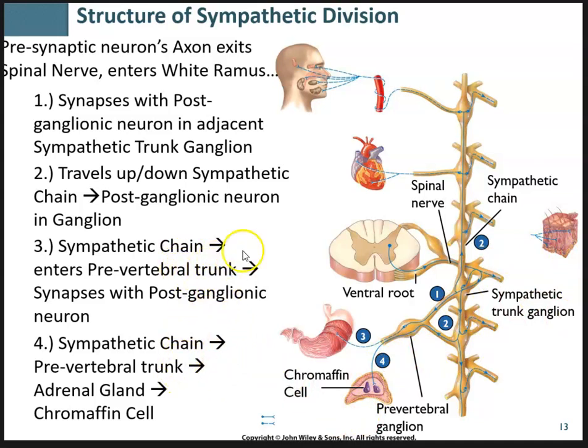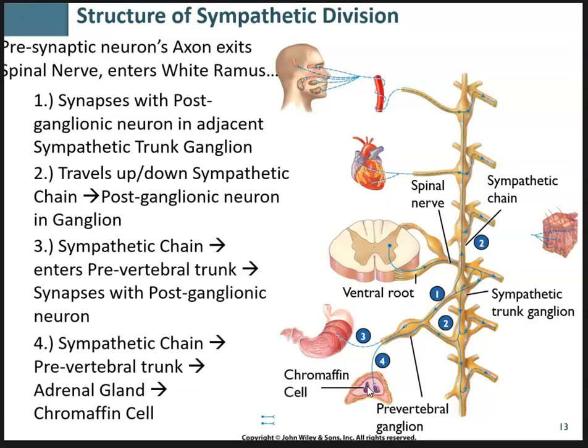I apologize for that. The fourth option is to supply our chromaffin cells. Chromaffin cells are the adrenal medulla cells. So that would be a third option. They're going to enter the trunk ganglia. They will not synapse there. They will pass through the prevertebral ganglia. They will go to our adrenal gland and stimulate there. The adrenal gland itself behaves like the second neuron, like the postganglionic neuron.